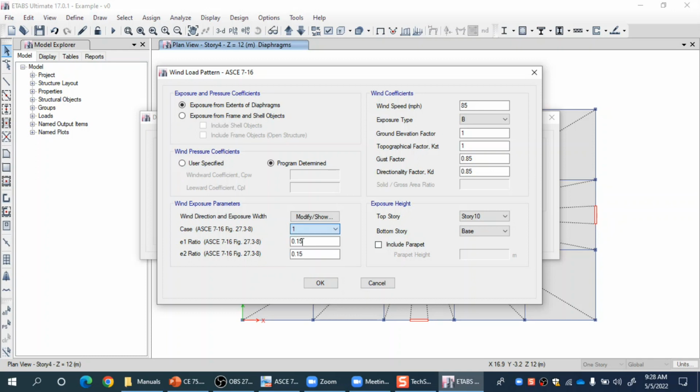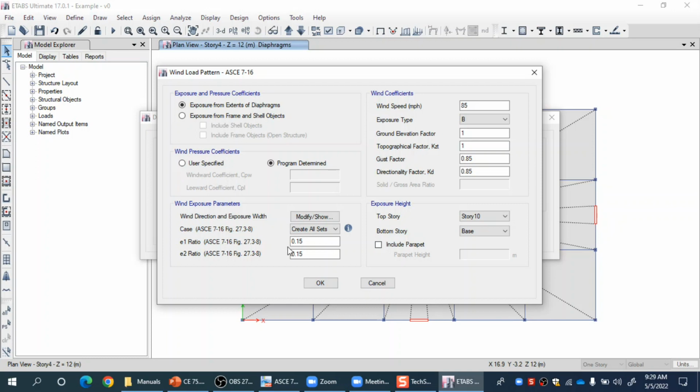Case 2 I know already, but if I click on create all sets, it will create all 12 sets within one load pattern. So there is no need to create separate load patterns for X direction, Y direction, X direction plus eccentricity, Y direction plus eccentricity, etc.